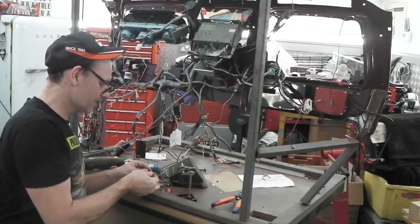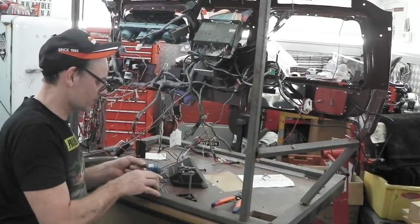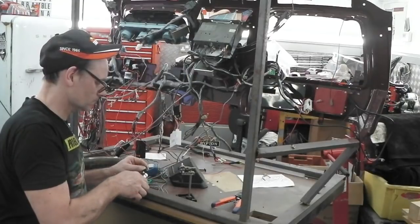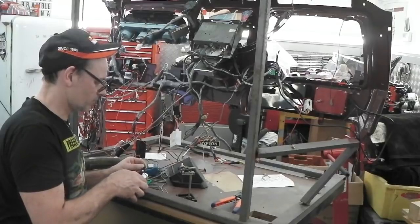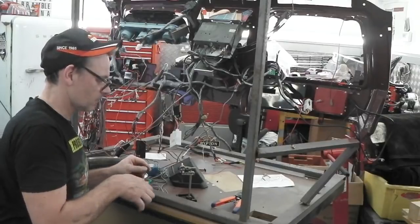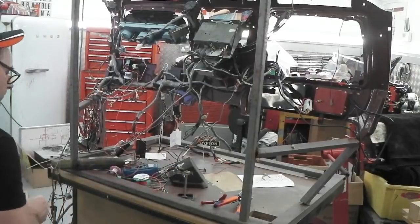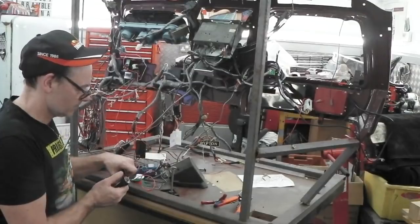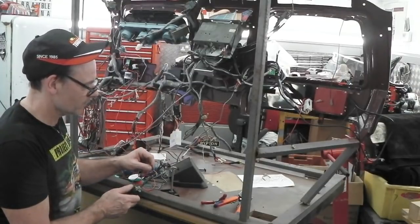Lucar blade connector. Squeeze it together. You can get a crimp tool for this, I believe. And all in one. Solder, the order of the day. And we are rocking. So this is how we do it.